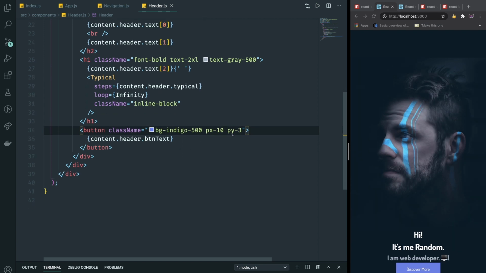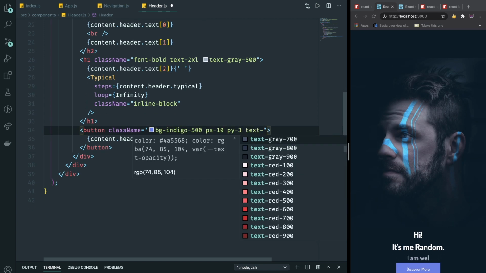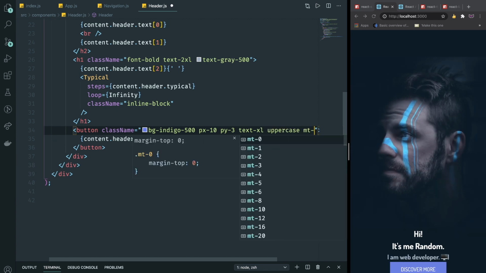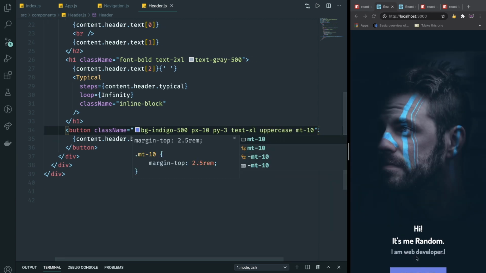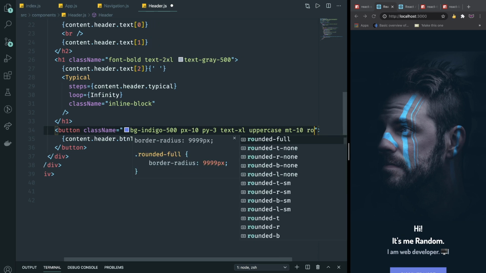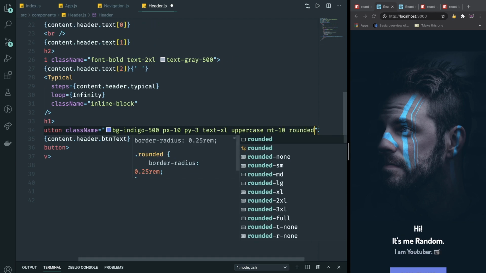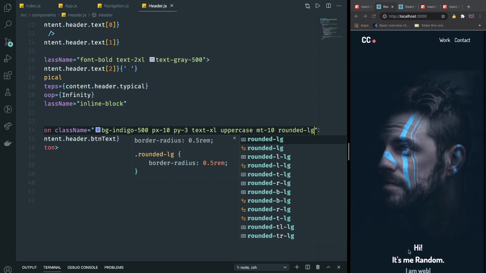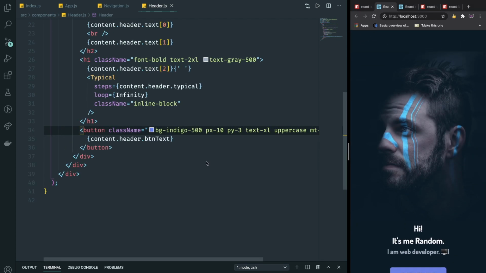Okay, and then text XL, and I'm going to do uppercase as well. I'm going to do mt 10 to give a little bit of spacing, and then rounded LG, and yep, I think that's pretty much it. It's looking good right now, and if we refresh, yeah, voila.